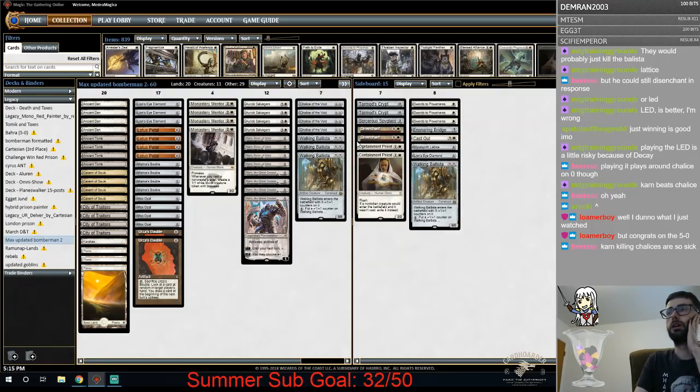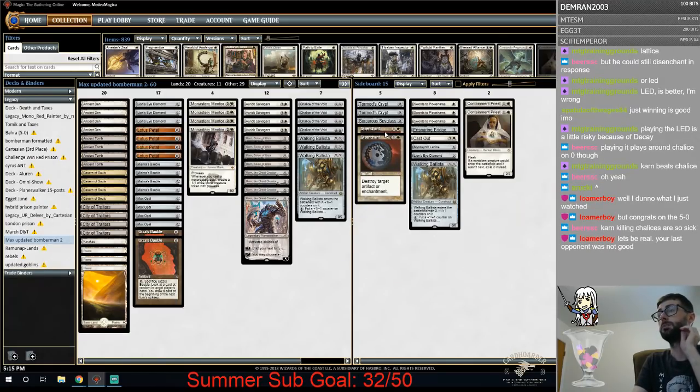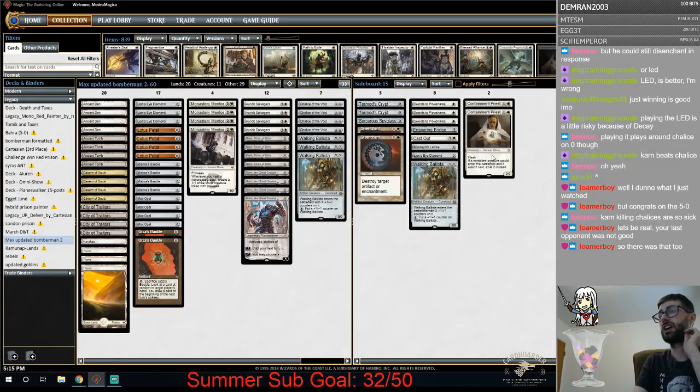So, I don't think I would change a single card if I ran this back. There were some things that we didn't use this league. Containment Priest, for example, we did not use. But I like having access to everything that's here.